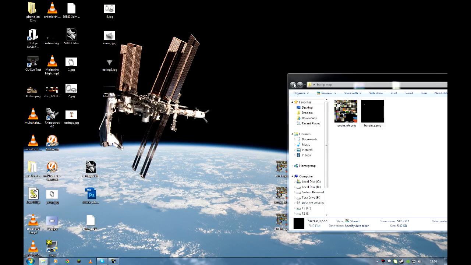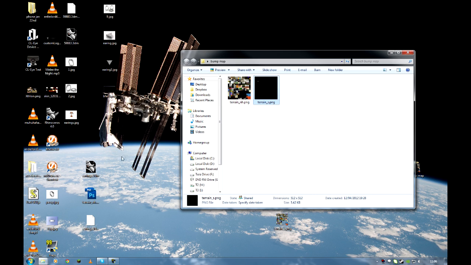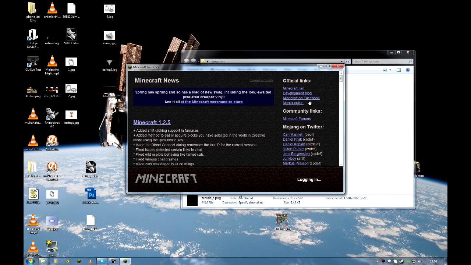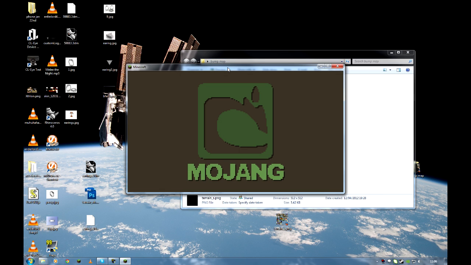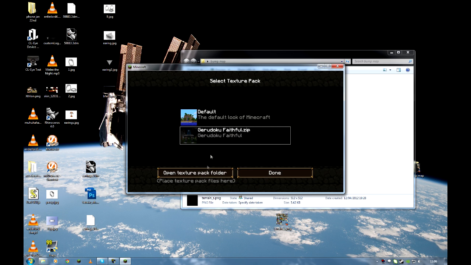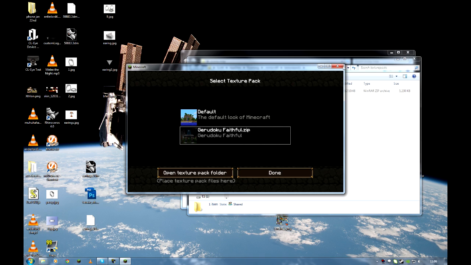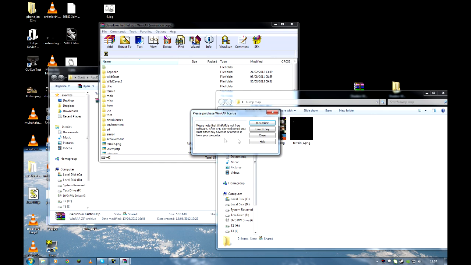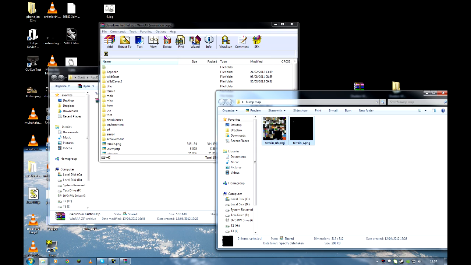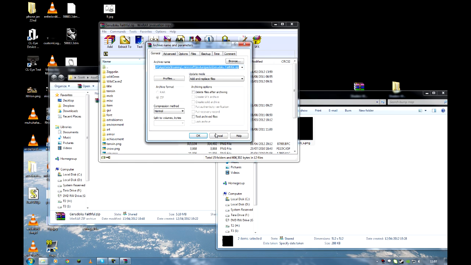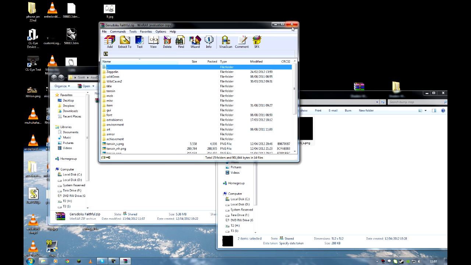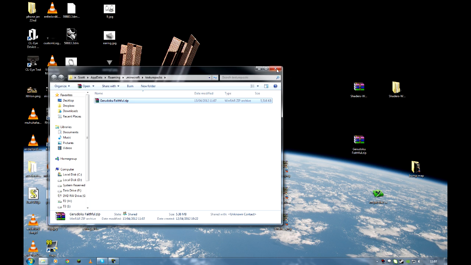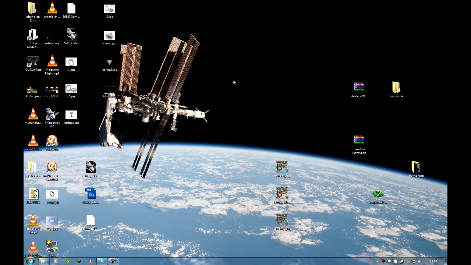Right, now, if I close that down, you're going to want to go to the texture pack that you're using and basically just copy those two files into the texture pack. I'm going the long-winded way to get to the texture pack folder here by opening up Minecraft, but yeah, so there's Gerudoku's Faithful, and I'm just going to click and drag my two files, my NH and my S terrain files, into this RAR. And there you have it. All you have to now do is open up Minecraft, and that texture will be bump mapped.